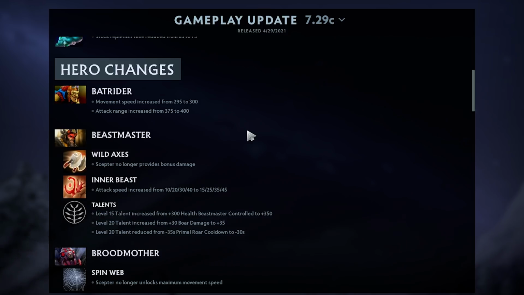They buffed the Boar talent, not that you would take it. I think obviously what they're trying to do here is incentivize Beastmaster going like a Solar Crest, Vlad's, Helm of the Dominator type of vibe. But I don't know, I still think you can go like a mix. Instead of fully committing to the Axes, you can still use it as some god tier farming item, which it is.